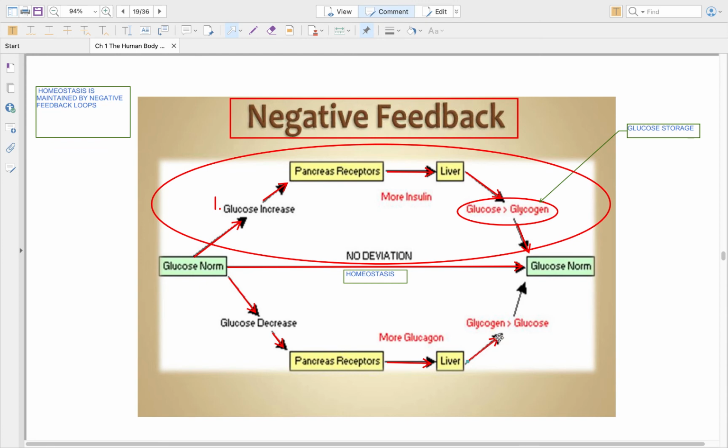You store glucose your entire life. We have glucose stored away in the liver. We have it in our muscle cells in the form of glycogen. So all that the body has to do now is the liver just has to release glucose from glycogen into the blood, returning it back to normal. That's another negative feedback loop specifically designed to maintain blood glucose homeostasis.